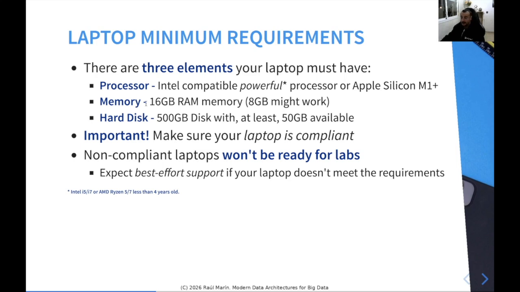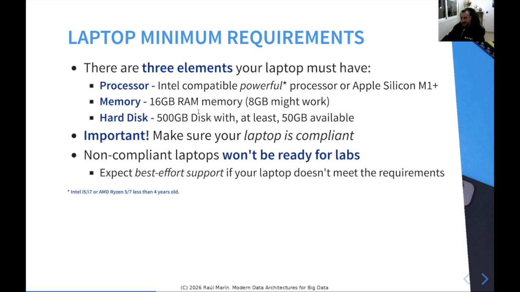Then in terms of physical memory, it should have 16 gigs of RAM. 8 gig might work because, again, the virtual machine has 4 gigabytes of memory, but there will be some demanding labs that are going to take the course environment to the limits and your computer to the limits. So it's better that you have 16 gigs.